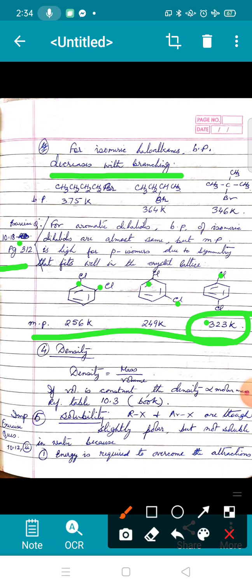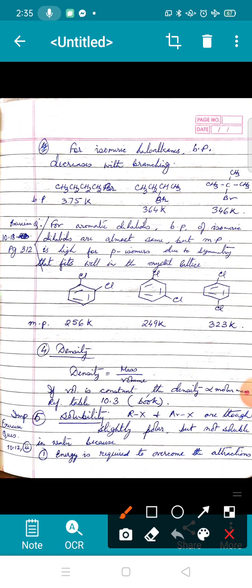The highest boiling point of para isomer is due to its symmetrical structure. You see here they are considered to be branches and the molecules cannot come very close to each other. Now more is the distance between the molecules, less will be the force of attraction, so they will have less boiling point. More is the area of contact, more will be the melting and boiling point. So because of its symmetrical structure, another molecule of dichlorobenzene can come very close to each other and the boiling point is maximum. Very important question, may be asked in the exam.